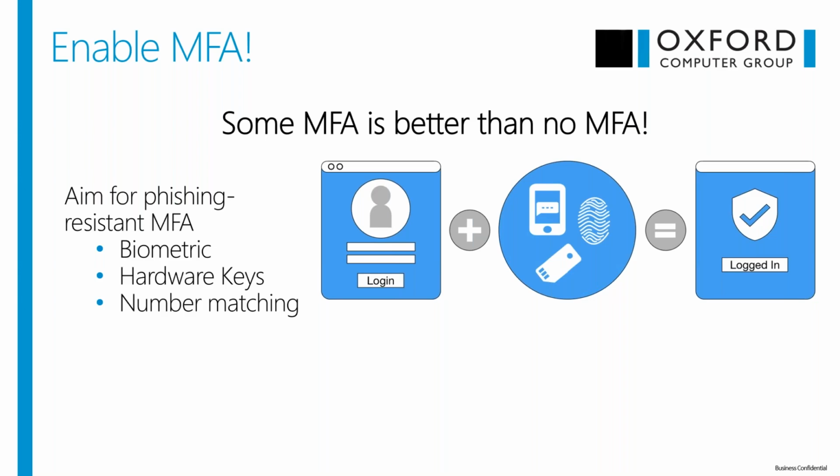Of course, we want to aim for phishing-resistant MFA, which would include things like biometrics, hardware security keys, number matching if you're using an authenticator app. Some type of push notification, although we know even with push notification now, that could be social engineered, and one of the breaches this year used that effectively. After the user's credentials had been stolen, they were just constantly pinging that device with those prompts, and some users were getting so fed up that they were just hitting approve. So we want to go with these phishing-resistant methods, like, as mentioned, number matching, or software or hardware-based tokens.